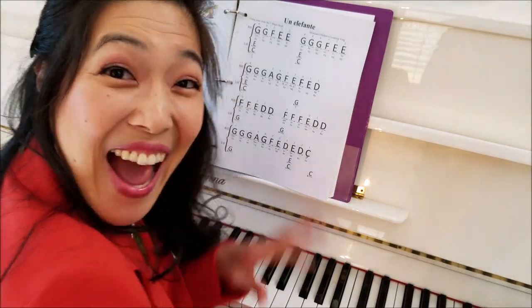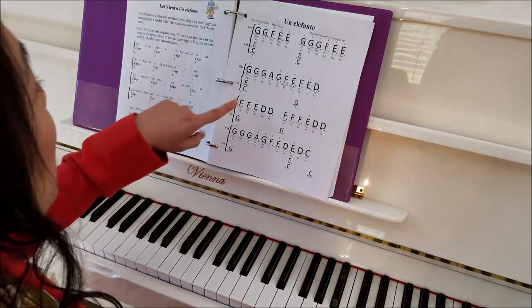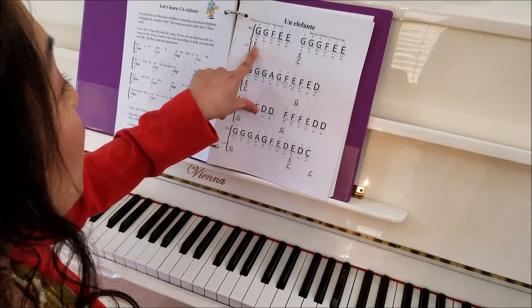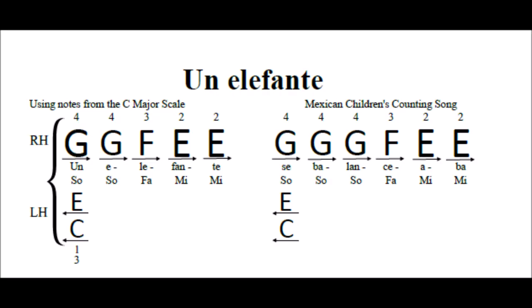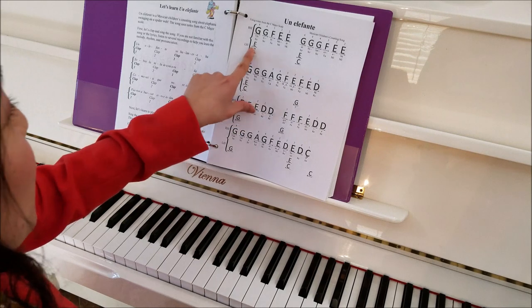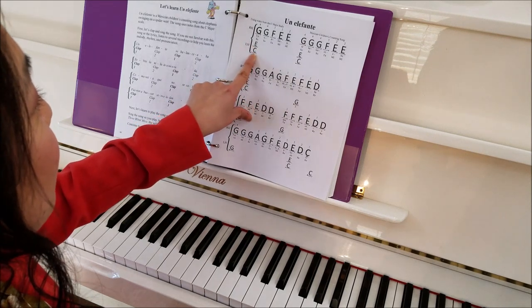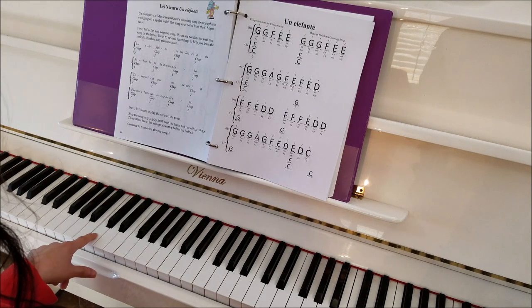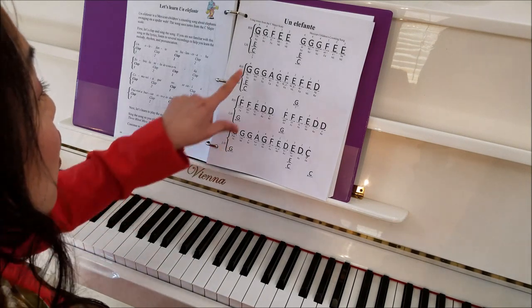Now, let's learn the left hand. So, notice, the left hand is below the lyrics. So we have the first E below middle C and the first C below middle C. So here's middle C, there's E, and there's C. And it says use fingers 1 and 3.